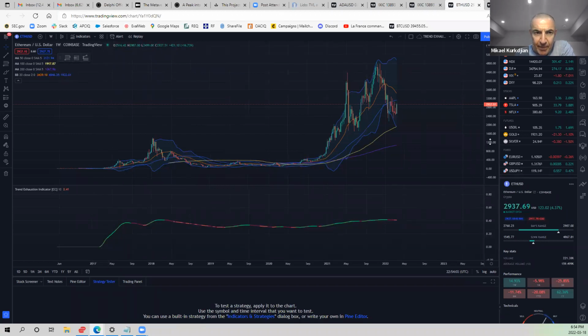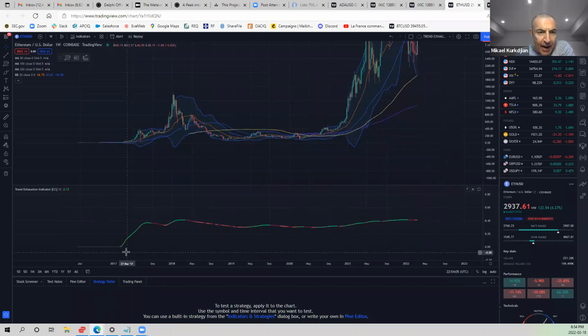So again, it gave a buy signal over here. It looks like Ethereum was in the range of maybe $85, and then the sell would have come here at 245. So that was an excellent 200% profit for the investor, and this would have been a sell. And then the new buy would have been right over here. And again, this was also a good signal, right?